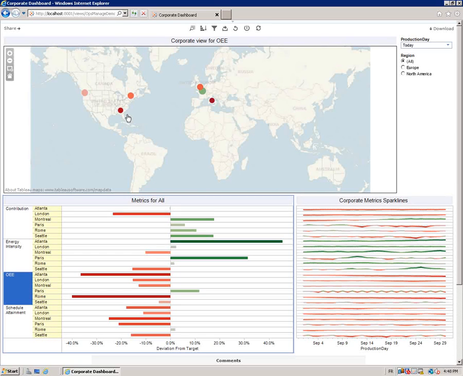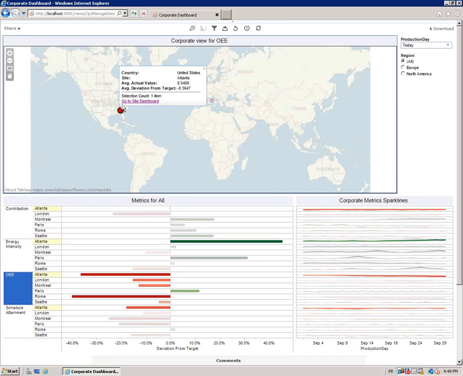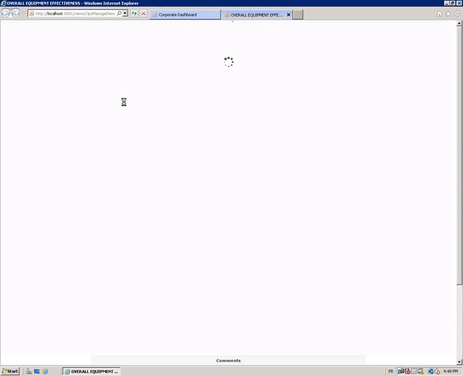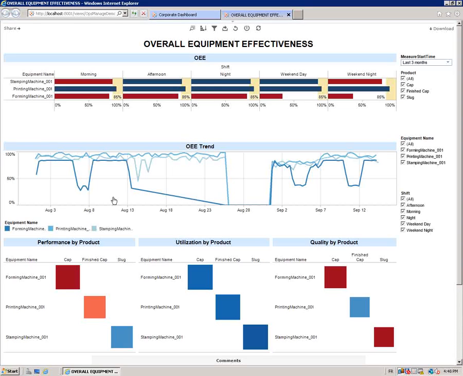Jack wants to drill down on one of the sites and to have more information on what is happening. So he can click on one of the dots, the Atlanta plant in this case, and go to the site dashboard and see directly from the site data what is going wrong. So performance and quality are the 2 main areas that are going bad, and they are very easily identified by the red color. Red is only used on this dashboard to signify bad behavior.